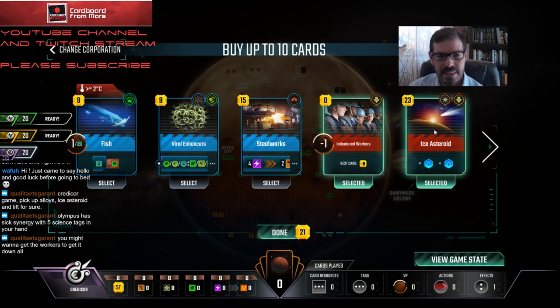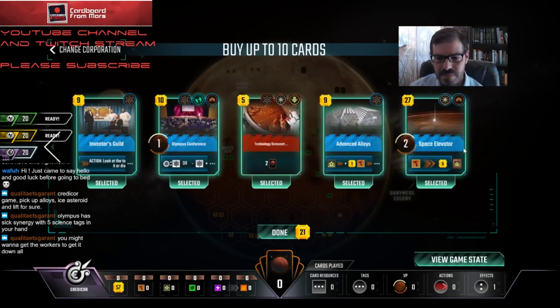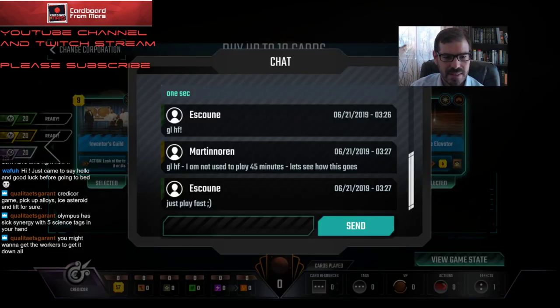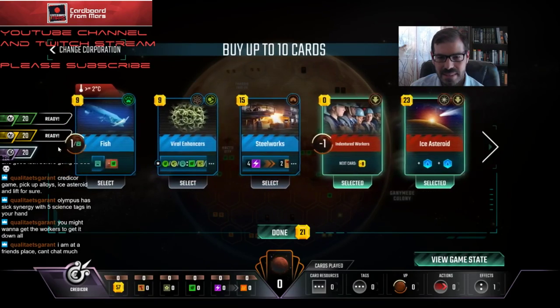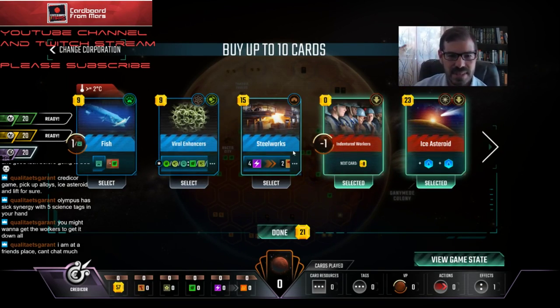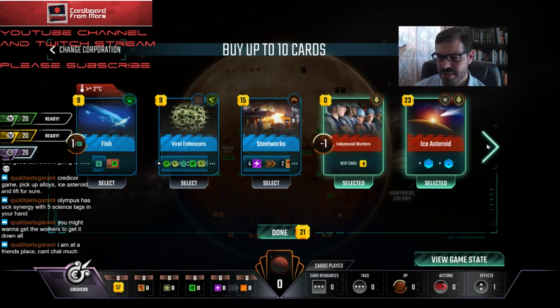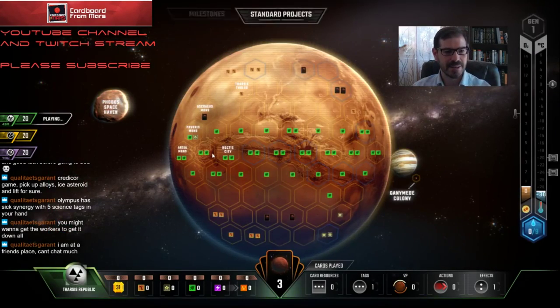I think I'm going to skip Viral Enhancers, just because I got a lot of cards. And I don't know, that could be tough, but probably not going to Viral Enhancers here. Steelworks is another one that could actually be good because with all these science tags, I could just get hooked up with some of the energy cards. But let's just try this. See how this goes.